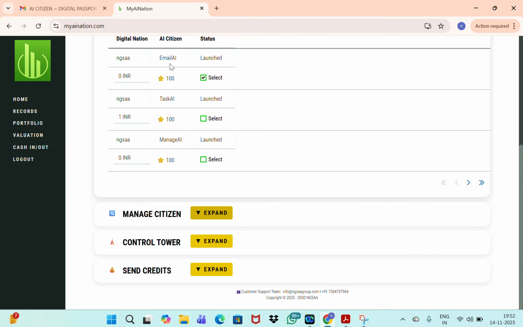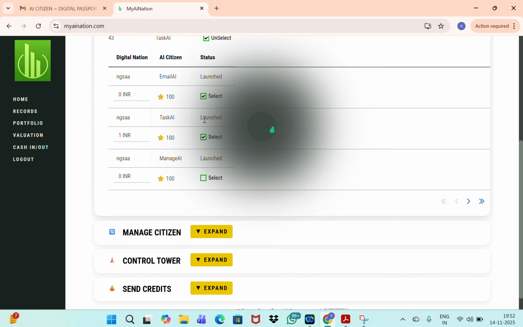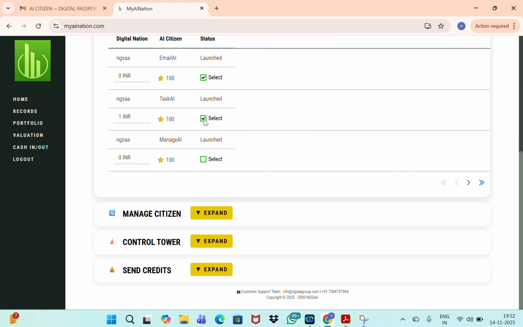Email AI is used to consolidate all the reports of the AI citizens and email them to your inbox. Task AI is something like, when you have a problem and you don't know how the problem is going to be solved. For example, you are going to start a startup and you don't know who are the different stakeholders I need to hire.